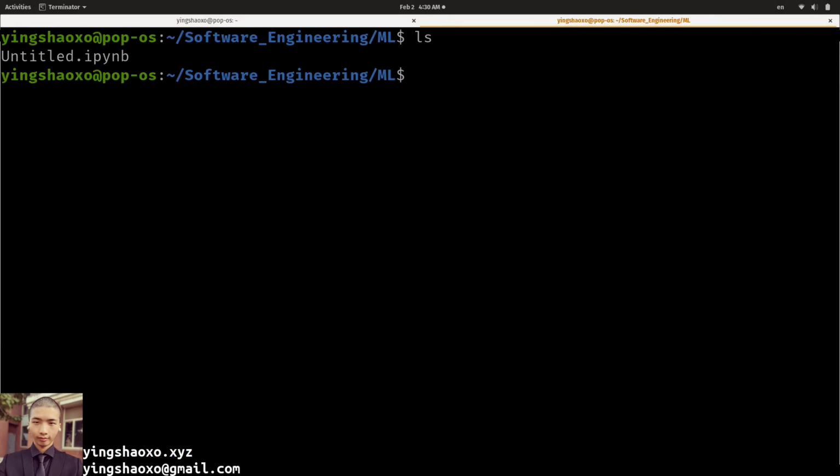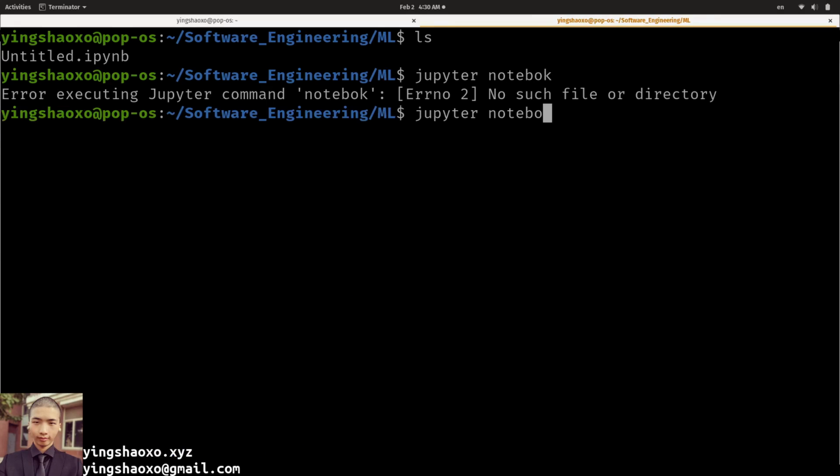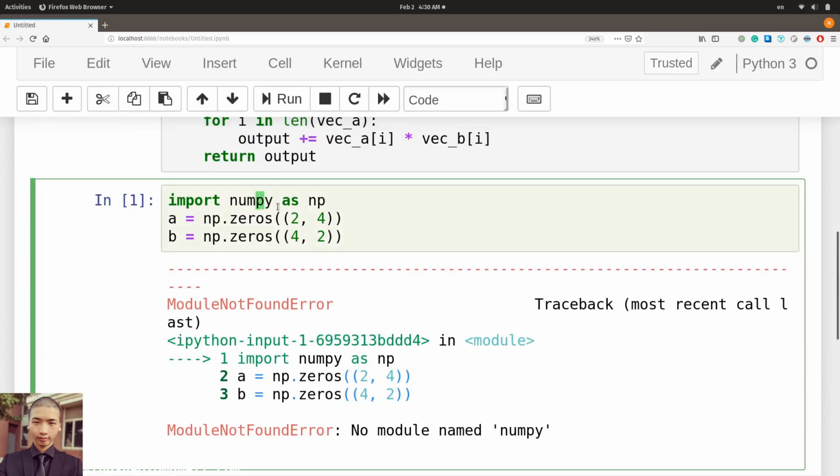No, we cannot do it. It's quite weird that we cannot import the numpy library.